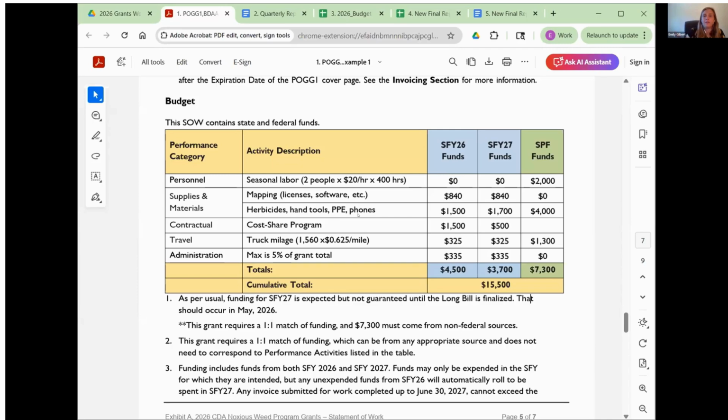And then another reason is if the original table, say if you didn't have personnel, something went awry and you wanted to use the funds for a seasonal, that would be adding a category to the Excel sheet or to the budget sheet. So that would also need a request.